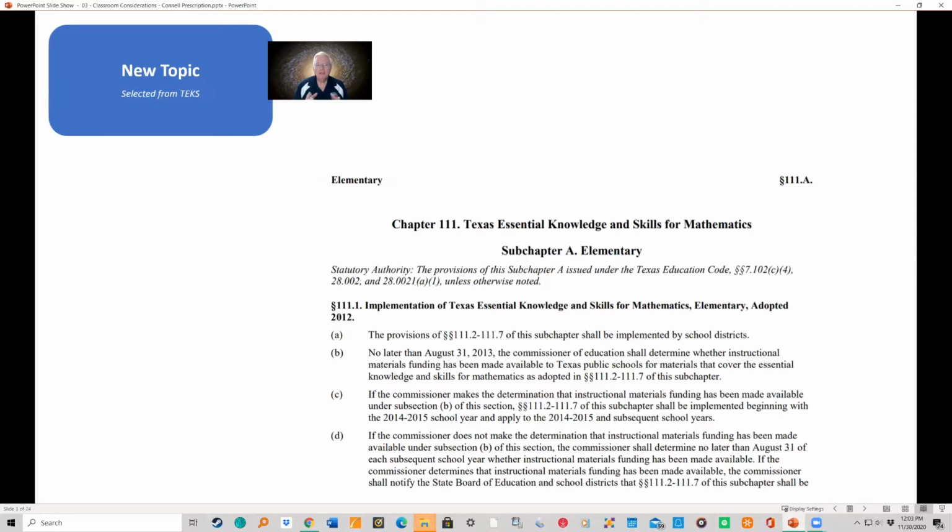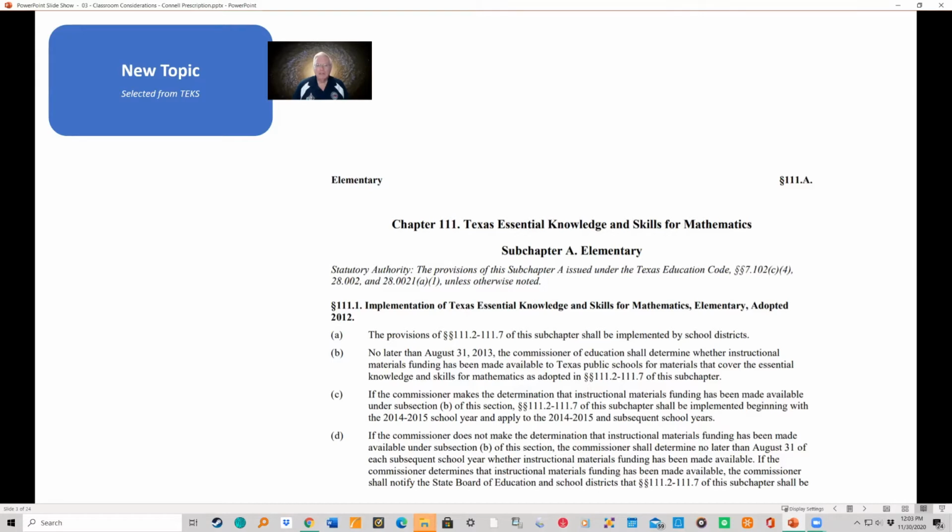So please make sure that you're familiar with them, that you have kind of a general sense of both the procedural TEKS, in other words, what the students can do, and the conceptual TEKS, which is the understandings they have to have. You want to make sure that you also are familiar with the professional standards, that you understand both what you should be teaching and how you should be teaching it. I want to make sure you have the success that you deserve when it's time to take those licensing exams.